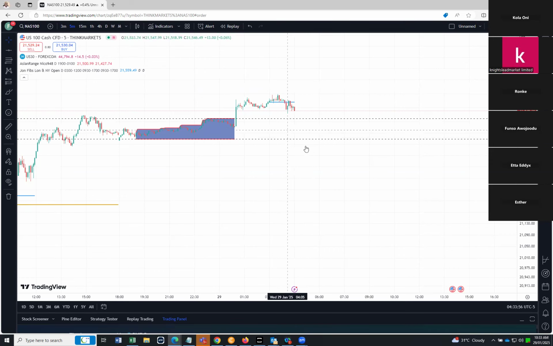Okay. Then the alerts. Once you have the Asian range number here, this 21,500, you can actually go to your trade locker too and set the range. You can set the alerts. It's just that for trade locker, it just alerts you once. But the reason why I like TradingView is that all those times it goes up, once it touches it and goes up small, then goes back, it alerts me every time. But trade locker, you can miss it because it's just once.